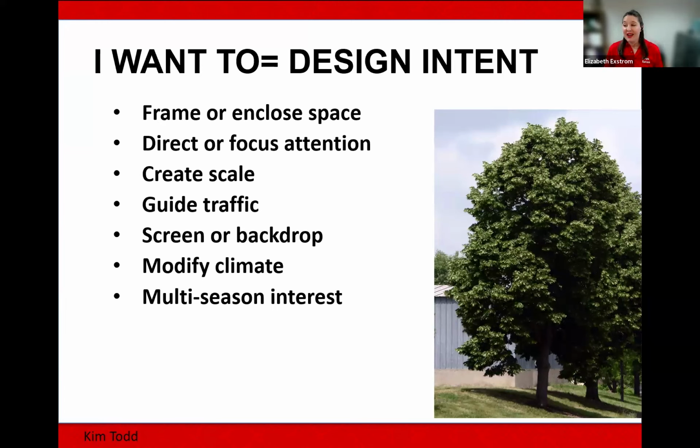We're going to modify that climate. Again, we're talking about, are we providing that shade tree over the back deck? Are we going to provide a shaded environment for maybe our shade garden? But when we're looking at this design intent, we also want to provide multiple seasons of interest. And that's going to provide a lot of interest throughout the year. It's going to create a more cohesive environment. And it's one of those that's going to be more aesthetically pleasing as we go throughout the year.